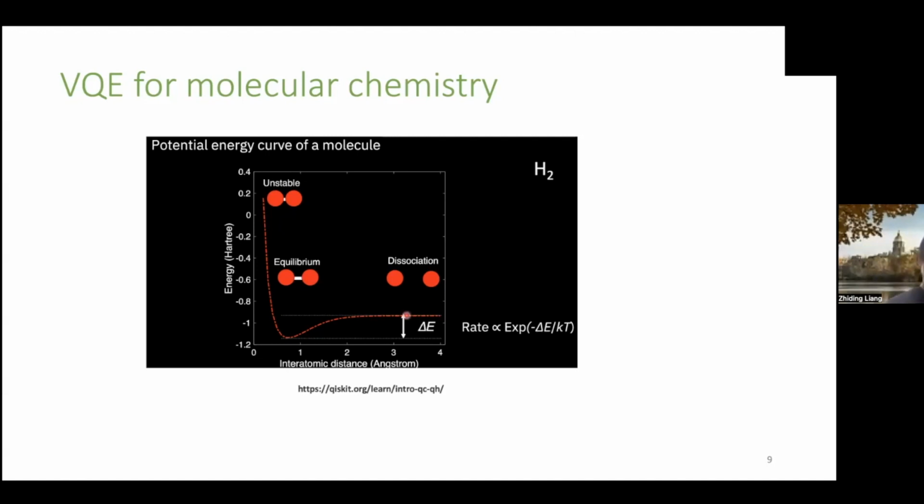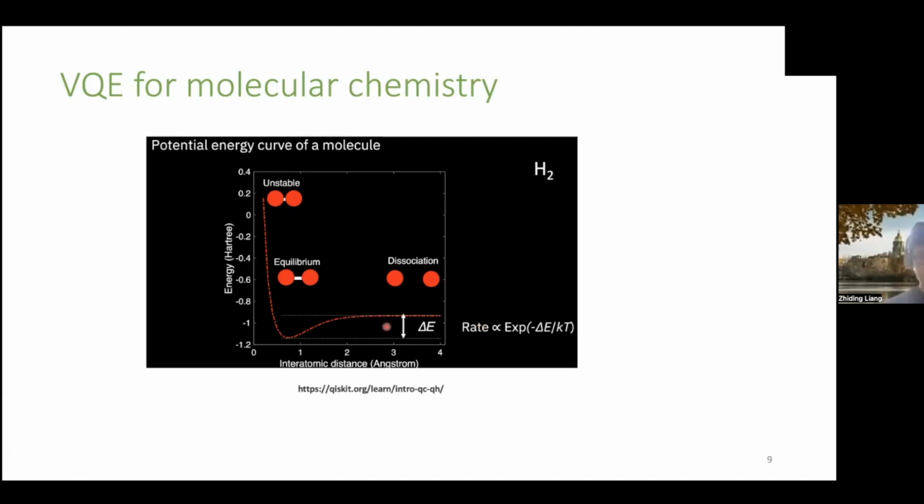And why this is important is because the difference in this energy between different bond lengths is useful in giving us some information about chemical reaction rates. And this information is then useful for creating more complex chemical reactions and modeling, which is useful in material science and creating new drugs and these kinds of areas.